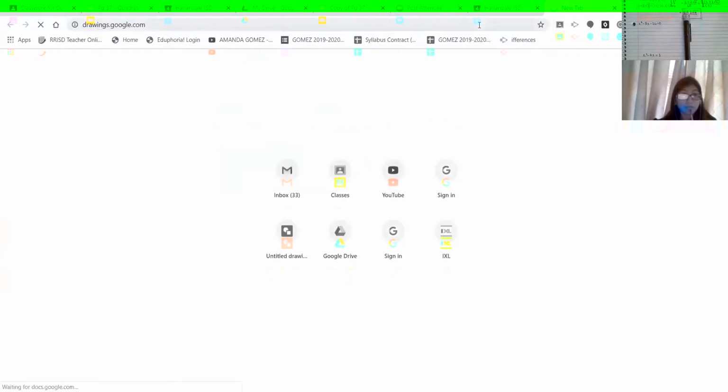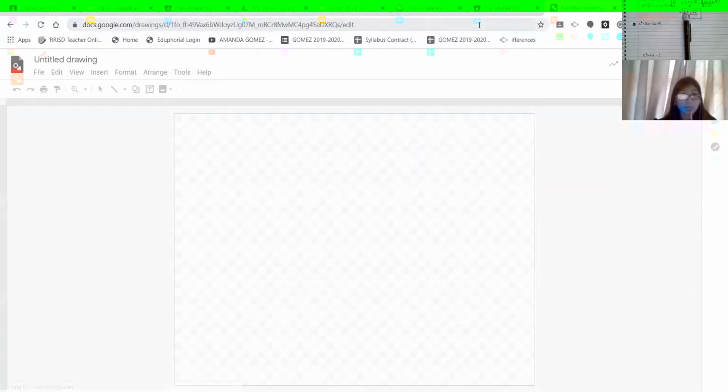So it's called drawings.google.com. Now, drawings.google.com is really cool because it gives you, are you familiar with why this checkerboard background looks checkered? Well, I think because it's like transparent in a way. Good. All right, I just want to make sure that you understood that. So that's the cool thing about it, you can start drawing anything and it doesn't have a background to begin with if you don't want it to.